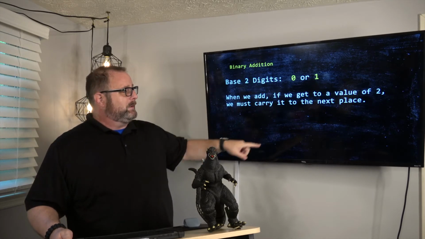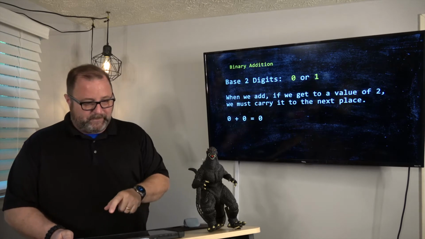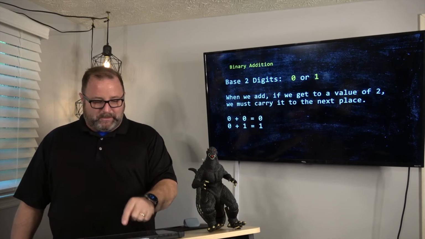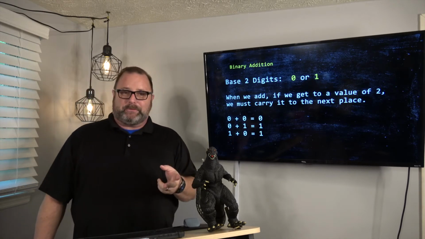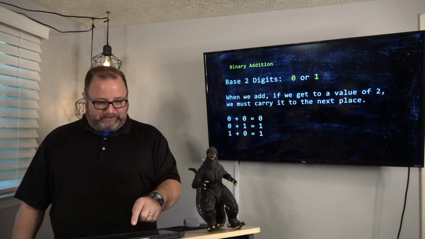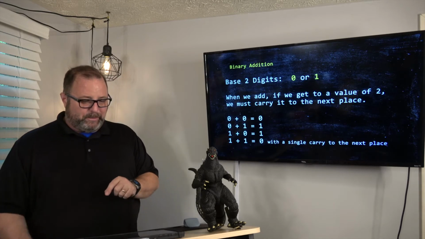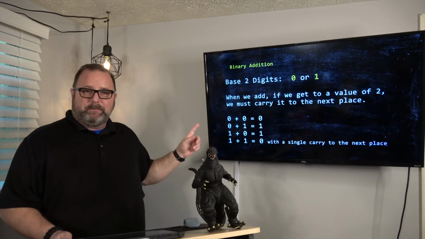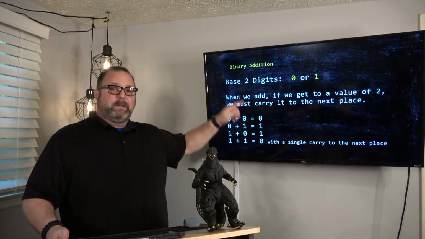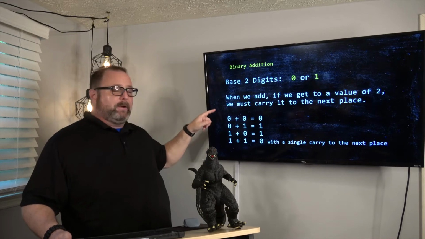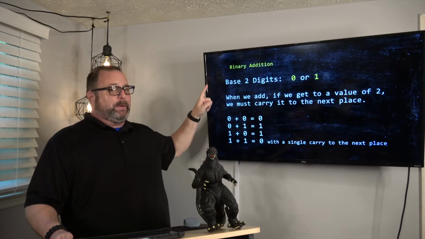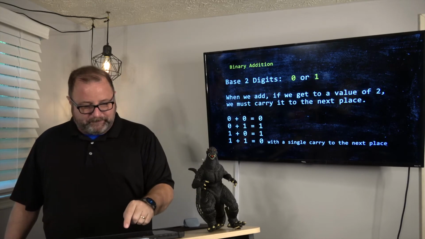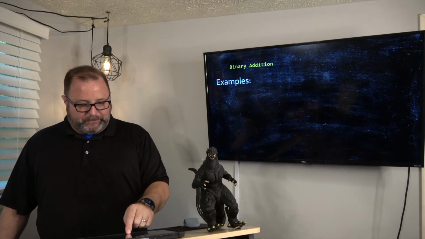And if you recall, that means 0 plus 0 is obviously 0. 0 plus 1 is 1. If we get the bits in the other position, it doesn't matter. 1 plus 0 is also 1. But if we get 1 plus 1, it's a remainder of 0 and a carry to the next place, because we have created a power of 2 that we must carry. And when we do the carry, we are carrying a single power of 2, so that is a 1 that we carry. Okay?